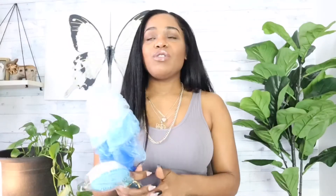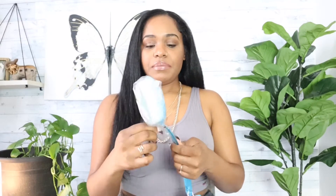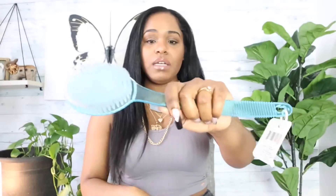I also picked up these bath back scrubbers. I picked up this loofah one — I don't really like to use a loofah when I shower, I'd rather use a washcloth or scrubber, but for my back there's nothing wrong with using this loofah to make sure I can reach back there properly. I also picked up this coarser one, which is more coarse than the loofah. They're both pretty long and about the same length. I wanted to go with the same color scheme so they'd coordinate better in my bathroom.